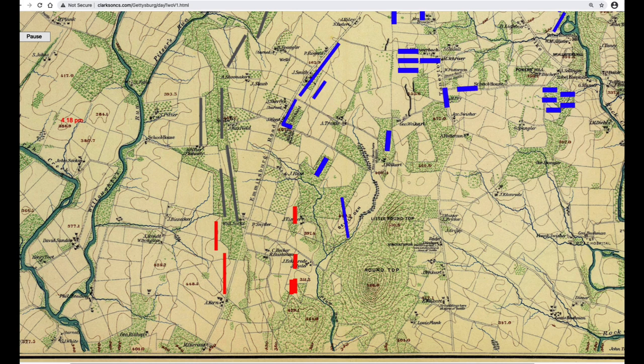With General Hood gone and General Law slow to take over and less decisive than Hood, the Confederate attack became disjointed. Regiments started making choices on their own. Robertson's left attacked the gap between two of Birney's brigades, while the other three demi-brigades — six regiments in total — ended up attacking Little Round Top. Benning's brigade, the third of Hood's four brigades, was supposed to support Law, but couldn't tell where Law's regiments had gone. Benning followed the troops in his front, but those turned out to be Robertson's — not Law's. When Benning went left rather than right, weight was taken away from the attack on Little Round Top, the more important objective.